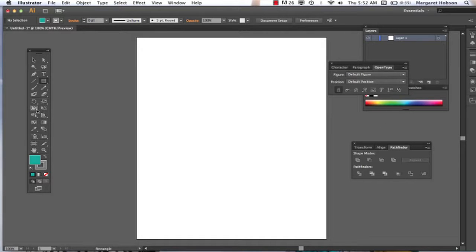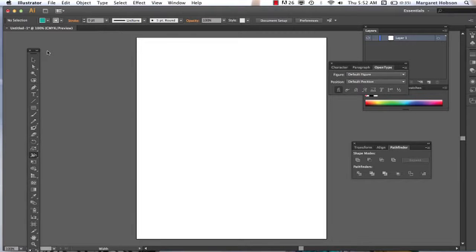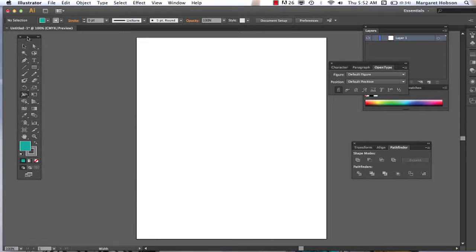Now we want to look for the Shape Builder tool just so we know where it is. It's actually over on our tool panel, and it is right here. If we come on down, it's right under the Free Transform tool, or right around the Free Transform tool, about in the middle, however we have our tool panel set. Let's start first with the Pathfinder window. What you're going to find is that both of these tools really do the same thing, and you might find that you like one over the other. Let's take a look.